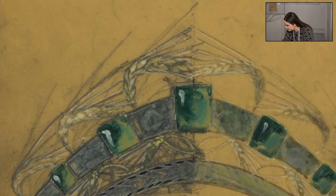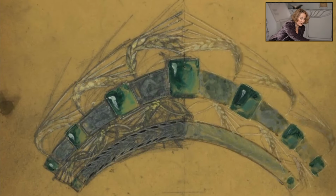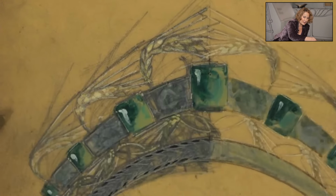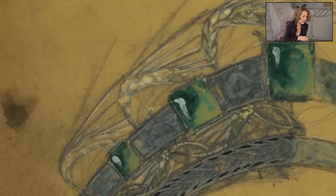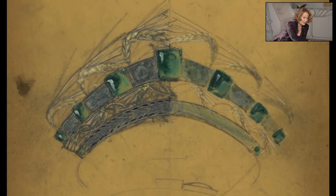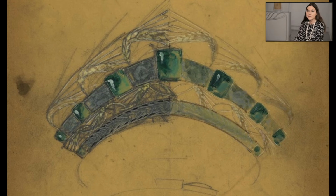For example, you can see on the left that he was searching for the model of a tiara. You can see the pen, the pencil, the gray pen. On the right, he made the finalization. Right, so he did all his work here. So in fact, this is basically his scratch pad. In all designs of Lalique, you can see all the steps of the creation of a model. Sketching on the bottom, even the mechanism, the side views, and then there are notes on this one.